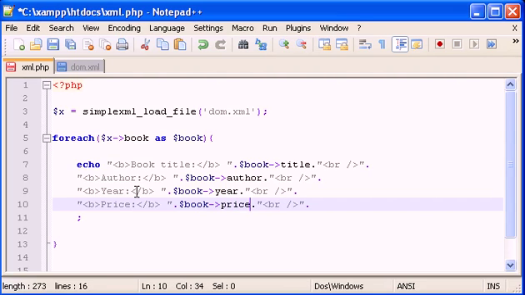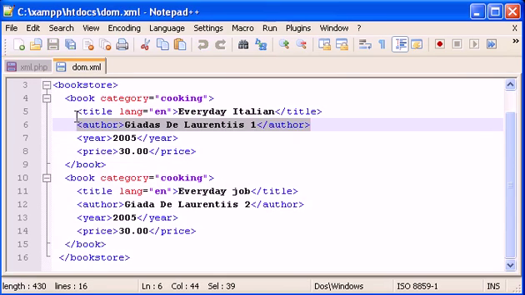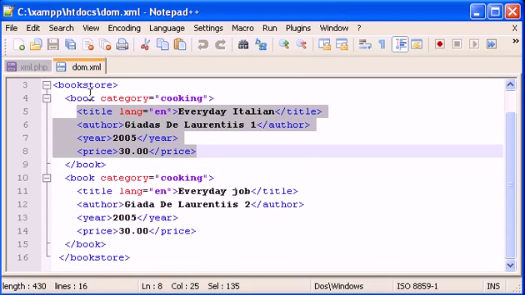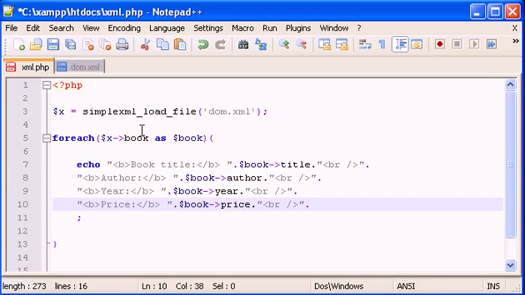So hopefully that will output all the child elements we have here for each different book. Let me save it and let me try to run this. We don't need this line break at the end, just a semicolon here, and that's it.